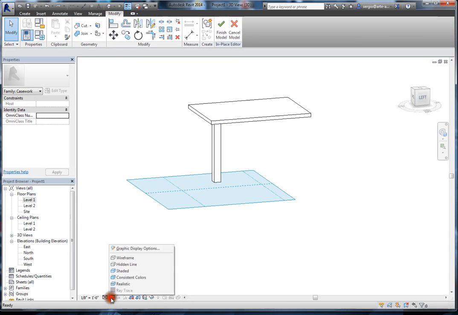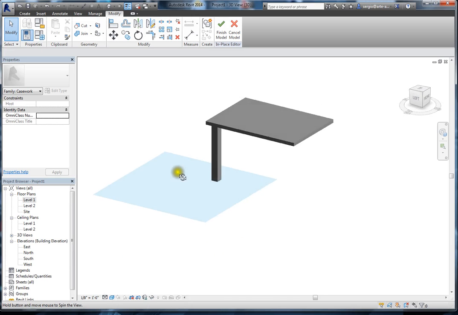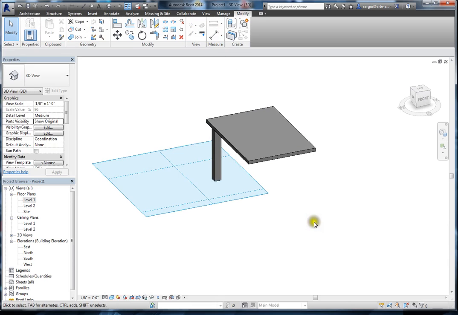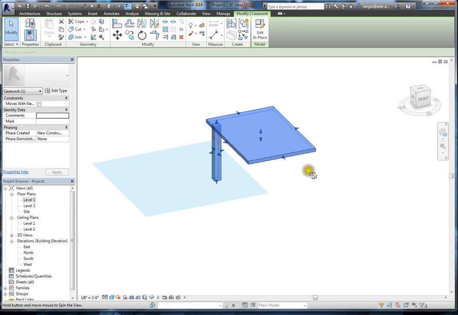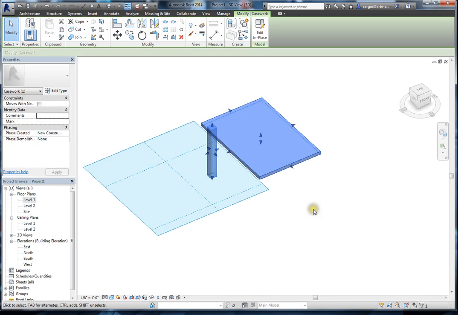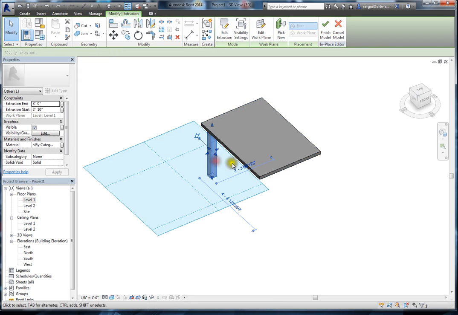Let's look at it in shaded view. There we go. So I'm just using extrusion. And notice that I'm still in the edit mode of the components. If I hit finish, then both of these are one component. If I want to go back and add some more, I select that component and notice that I get this option to edit in place. I click on that and now I have two separate components.